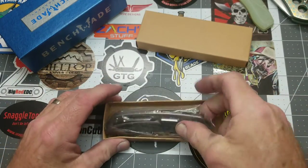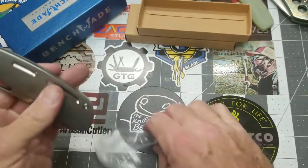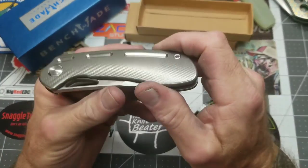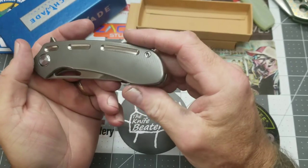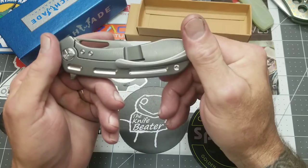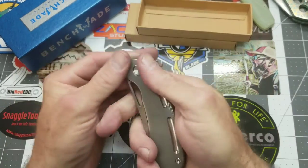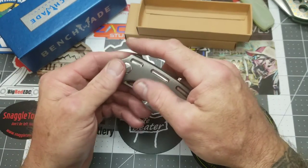This one's going to be modded. I got some ideas. This is the 191, I believe. This is a Tepe, which is screaming for some work. Very, very nice. I love the profile of this, sort of similar to the Shockwave. Let's see.